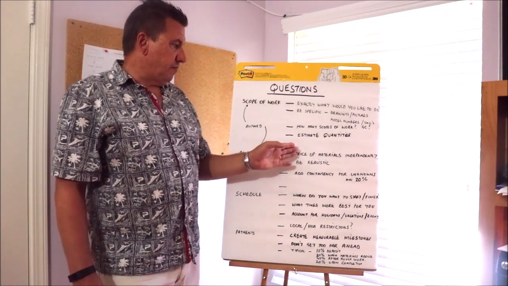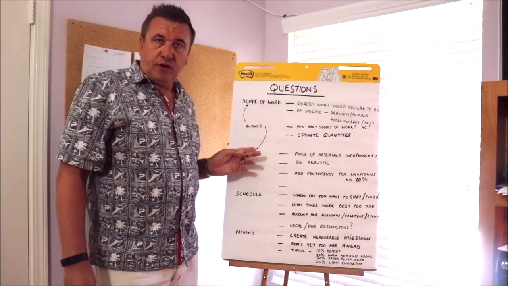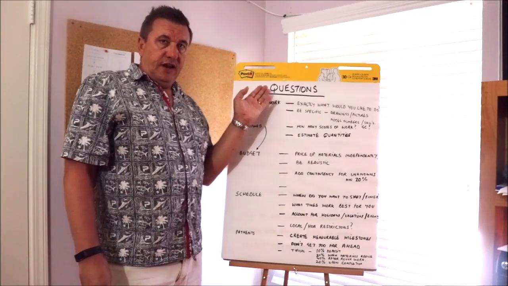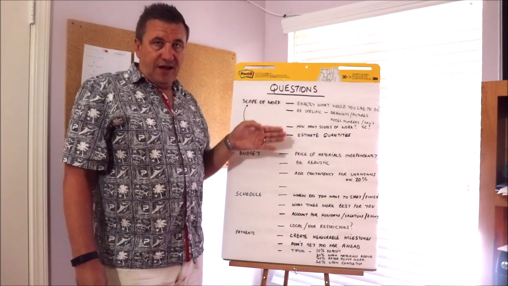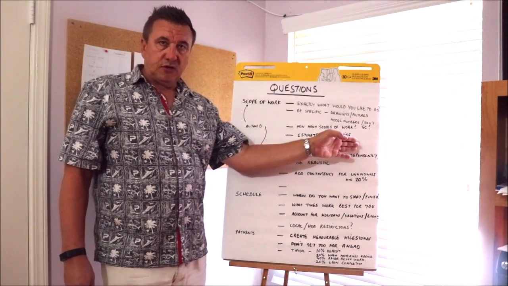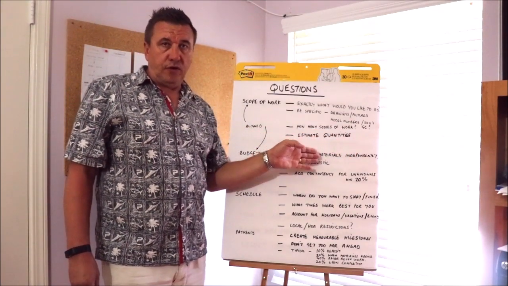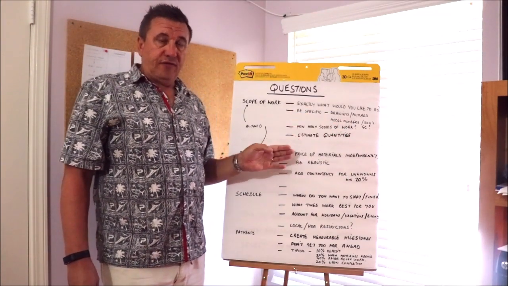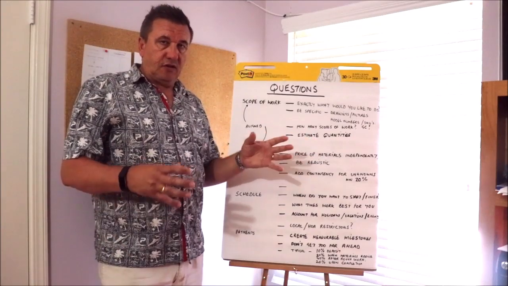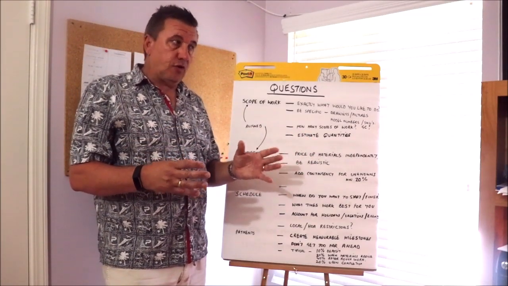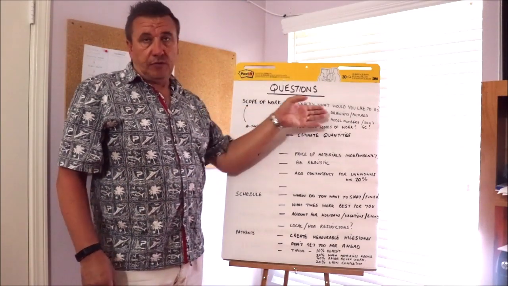Your budget: be realistic. The scope of work and the budget are intertwined. You can't have a $100 budget and then have a $1 million scope of work. So you have to get those 2 aligned, and you can do that by pricing out materials. If you have high expectations, if you want marble and granite, you have to price that up. That way you can start to put together a budget on your own so that you're being realistic about what you can afford to do when you start developing this scope of work.